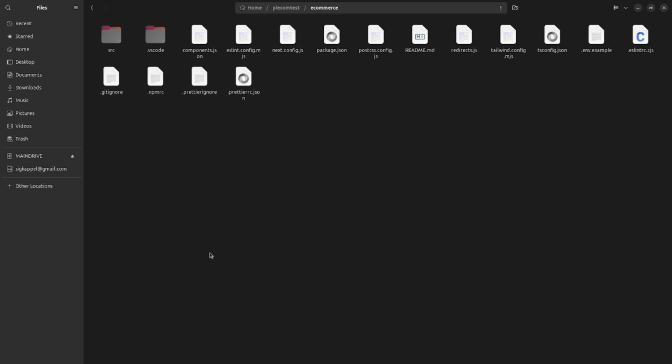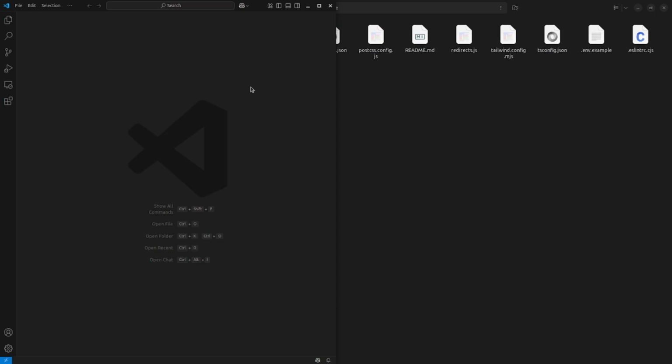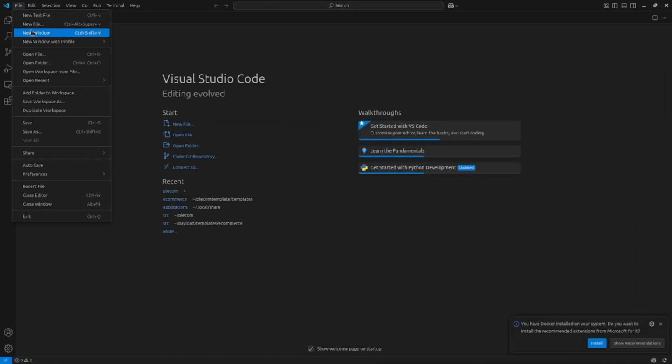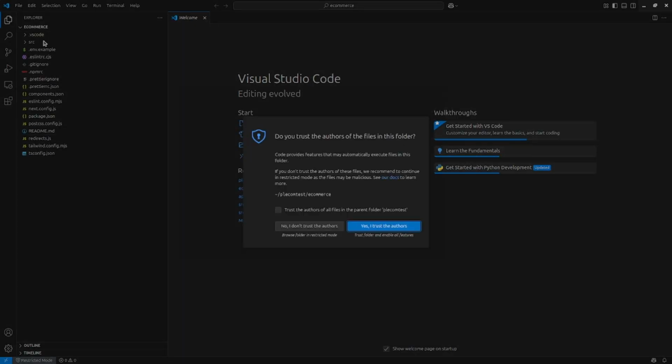let's open this up in a code editor. Now, VS Code. All right, and we're going to open up ecom test, and we're going to open that folder as a project.